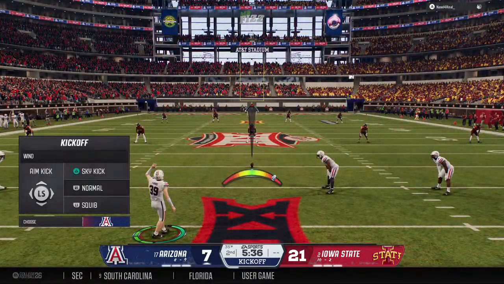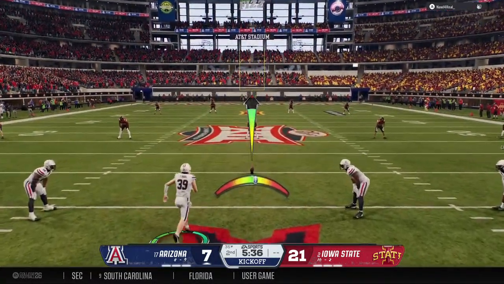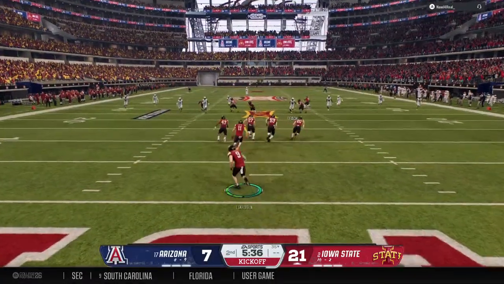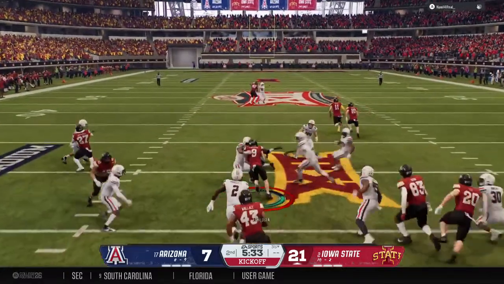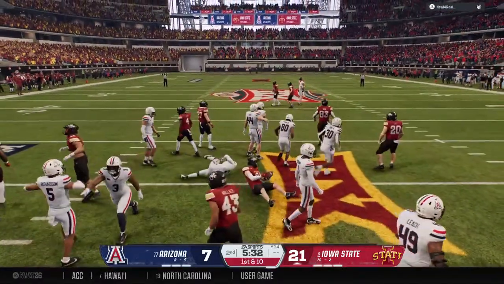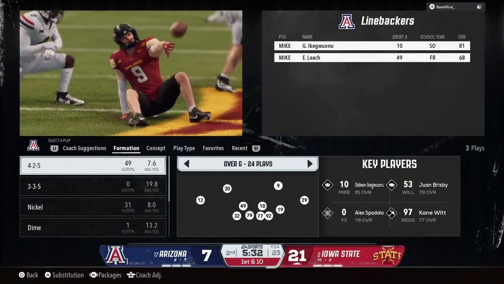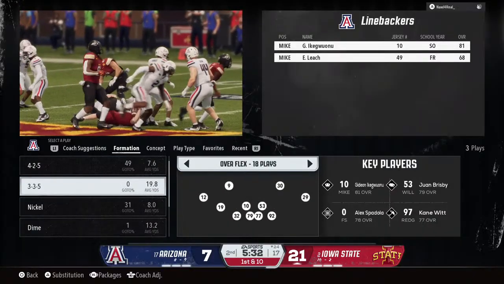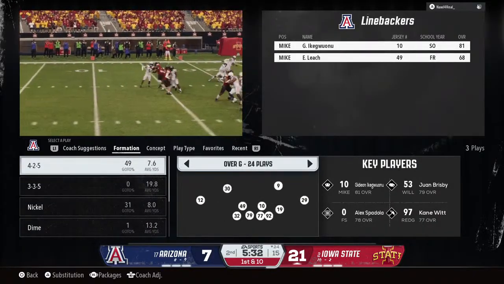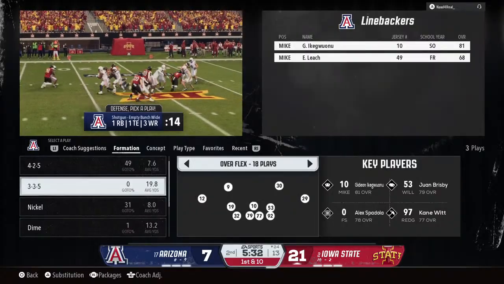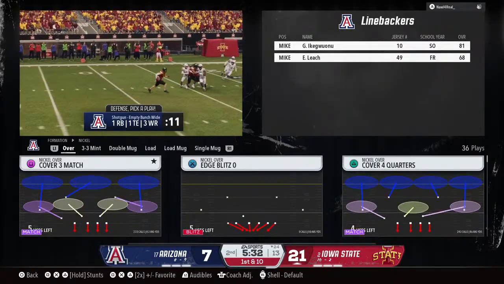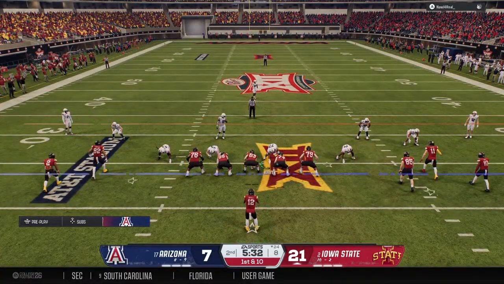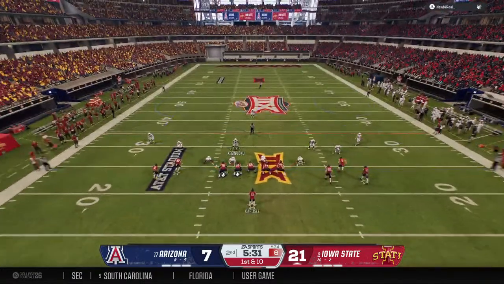So after putting up the touchdown, the kickoff team is out there to boot it away. Looks like he'll try to make a play with the return. Not much on the return. They'll stop him at the 24. Good coverage. And here comes the Iowa State offense back out on the field now. This group has been clicking. They really built momentum. And the defense made adjustments, came up with a stop here.